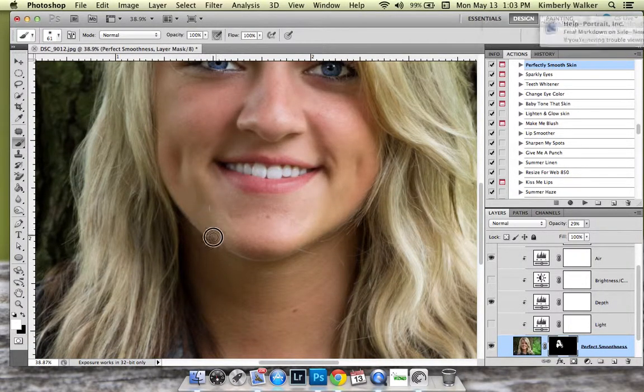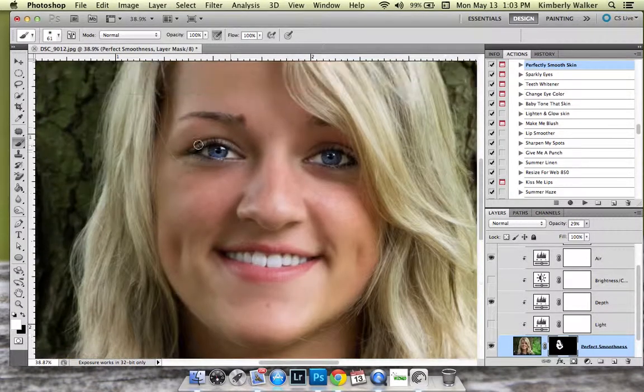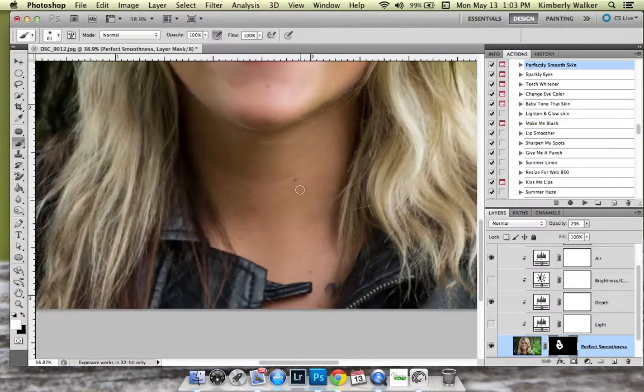And as you can see, it's taking away quite a bit of the surface imperfections, but it is leaving all of the natural things that she likes, like the freckles and the moles and her dimples. So it just kind of looks natural. Don't forget to do the neck, because otherwise you will have a textured neck and a smooth face, and we women do not like that. So it just smooths out everything.